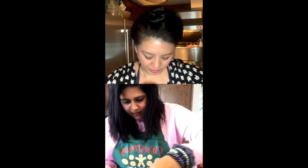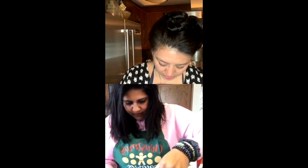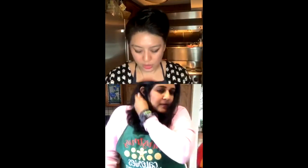So, all right, I'm going to let it go a little bit more. It's looking messy, and that's okay. This is the point where I've mixed together my butter, my sugar, my eggs, and the molasses, and it's looking kind of curdled. It kind of looks gloopy. Probably not very pretty, but that's okay, because at this point we're about to add the flour.